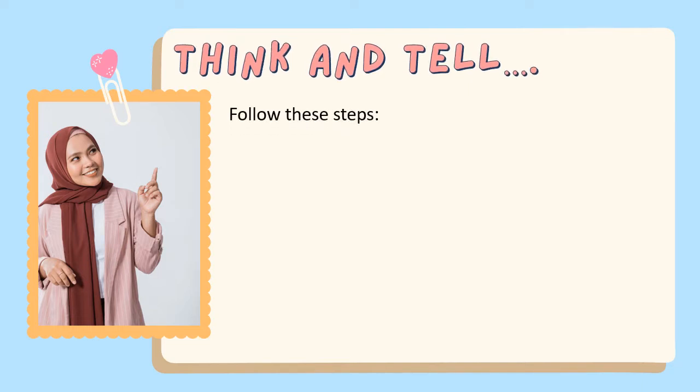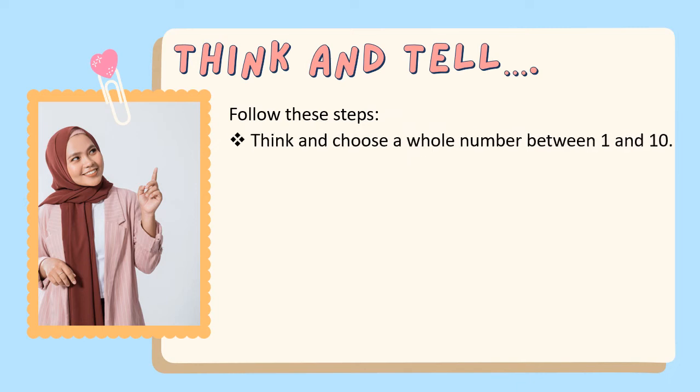Follow these steps. Think and choose a whole number between 1 and 10. So, ang choices nyo lang are 2, 3, 4, 5, 6, 7, 8, and 9. Mas maganda, isulat nyo ang chosen number nyo kasi baka makalimutan nyo. Nakapag-isip na ba? Next, multiply your chosen number by 2.